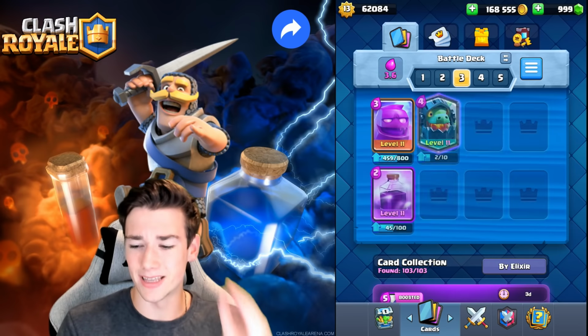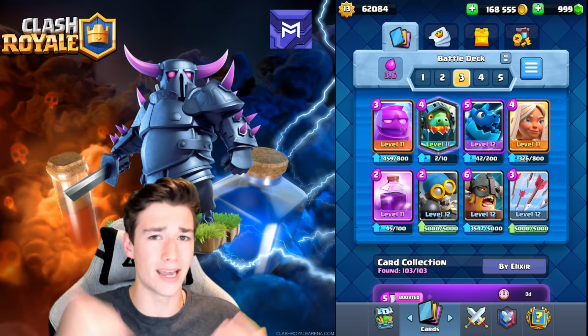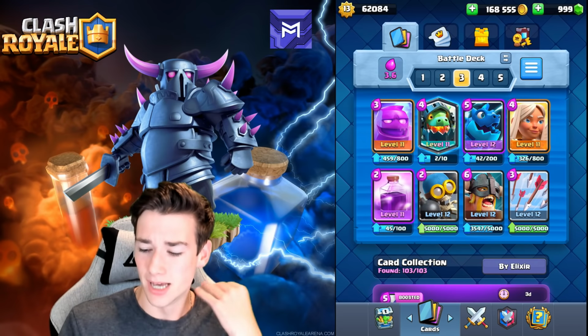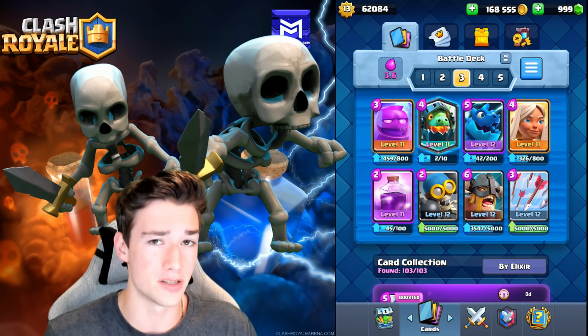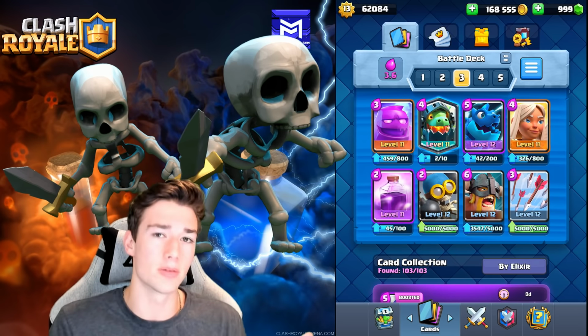The final deck of the day, the third one, these are the only three we're going to be showcasing, is the Elixir Golem, of course, because hey, with that healer, the Elixir Golem, the Dragons, and the Rage is going to be insane, especially with the Elite Barbarians in there, guys. The Elite Barbarians and that Heal Spirit used to be a pretty strong combo, so with them being healed, they're going to be able to shut down Electro Giants.